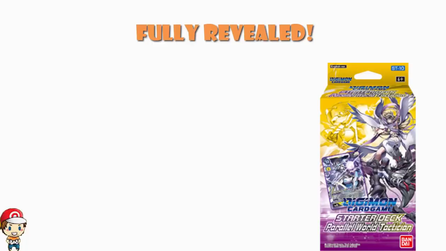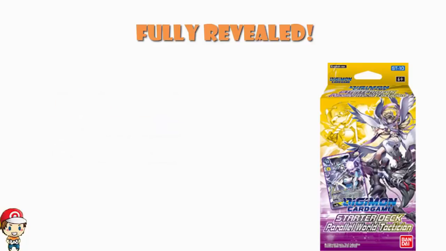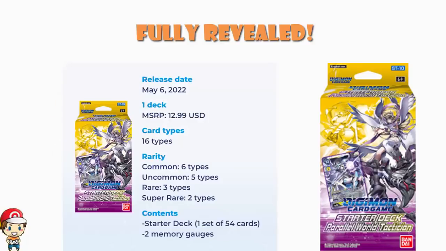My name's Ross, I like games, and today we are getting very close to the release of those new starter decks. We are in fact 1 month away. They're coming out on May the 6th, so I thought today we should have a look at Parallel World Tactician, because we finally have English scans of every card in the deck, so we can look at the deck with the counts and English scans and feel pretty gosh darned good about ourselves.